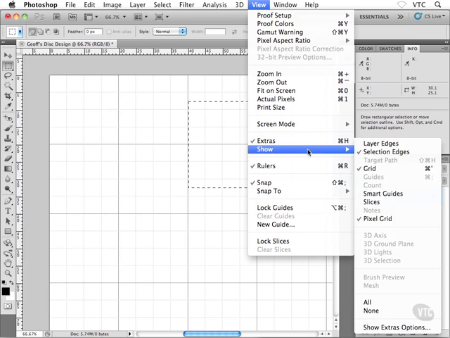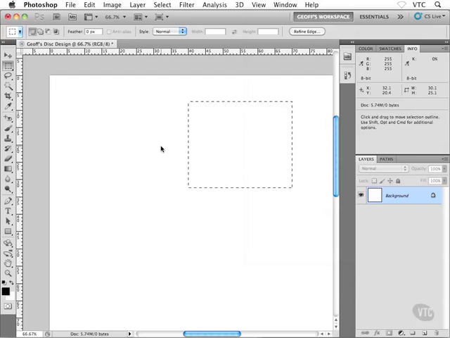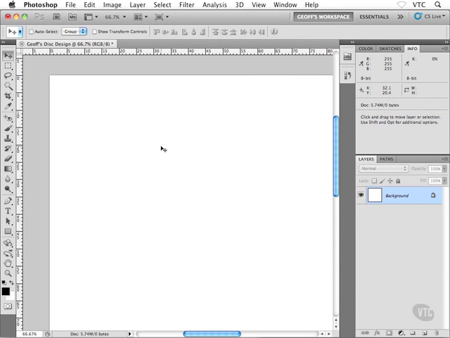So I'm going to head up to the Show submenu, and I'm going to turn off my grid. So the grid's off. I'm going to get rid of my marching ants by deselecting. Try hitting Command D or Control D. I don't mean to inundate you with all these keyboard shortcuts, but I want to make sure you get lots and lots of keyboard shortcuts out of this. And last but not least, I want to show you really quickly our preferences for our guides, our grid, and also the slices that we have inside Photoshop.